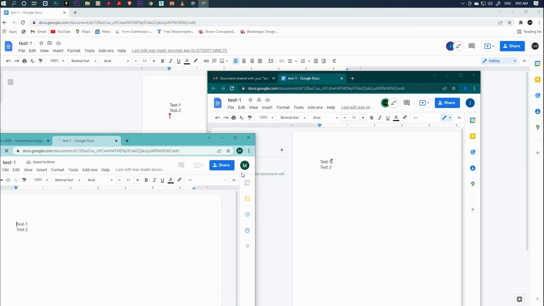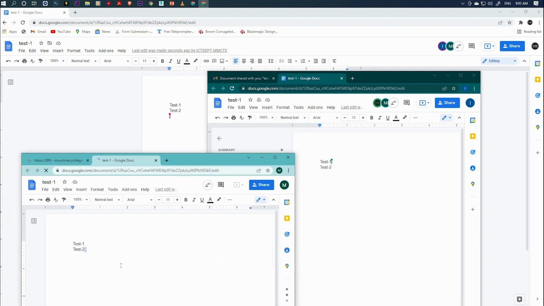So yeah, if I go ahead and do some addition here, for example, test 3. So here you see that whoever is working on the particular line, the text, this particular color marker identifies it. So this way you know who is working here. If I want to change something here, I can do the change also.